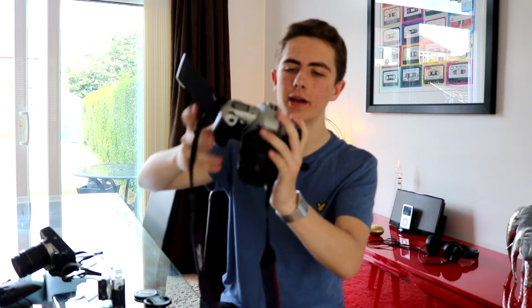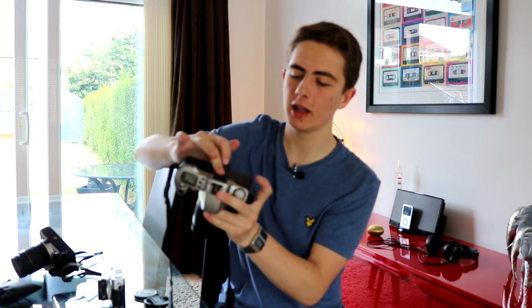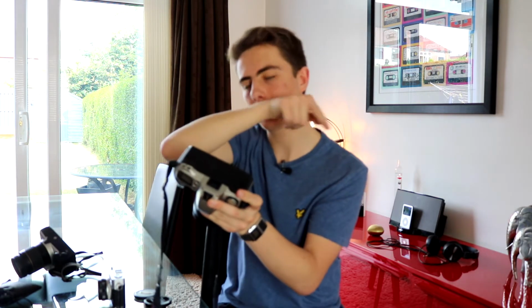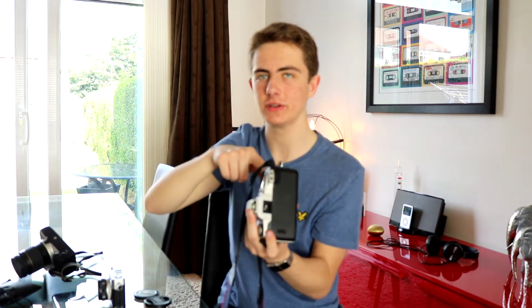Because of course it's got an automatic mechanism inside, so you feed your film in there and then you feed it across. Then when you close this, the film runs all the way from your actual canister into the camera, and then it works its way backwards. So when you go and get them developed, the last picture on the card is the first picture the camera took. It's really odd, but yeah, that's the way it is.